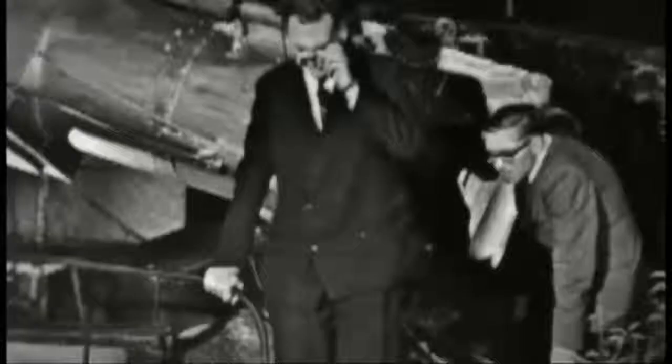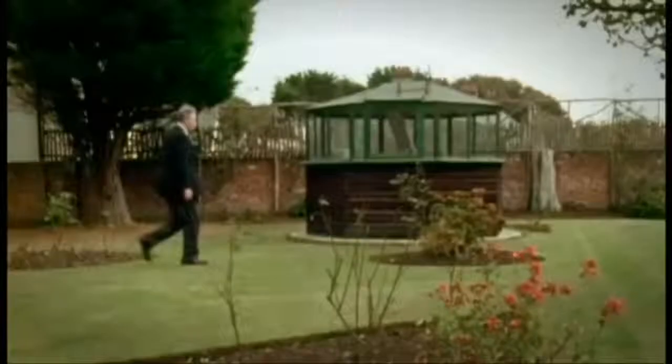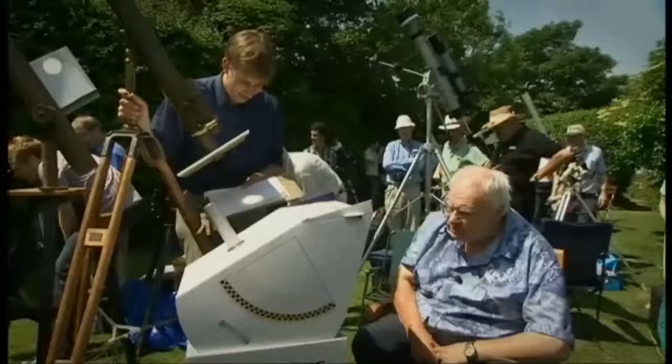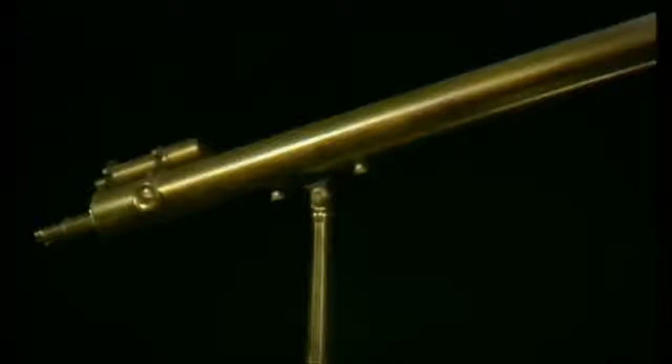But some things never change. For more than half a century, Patrick encouraged us simply to look up at the night skies and to wonder. That pleasure is still there for all to enjoy as we, like Patrick, reach for the stars.